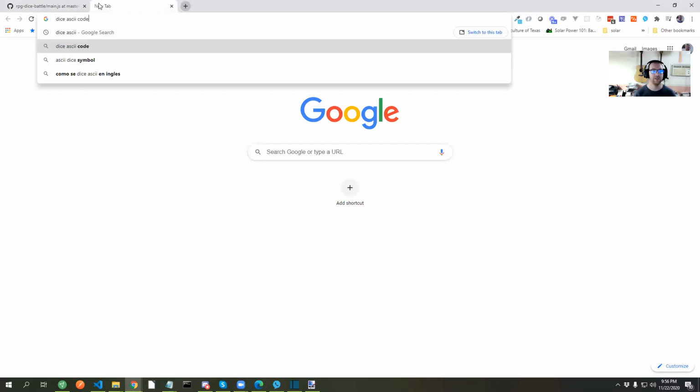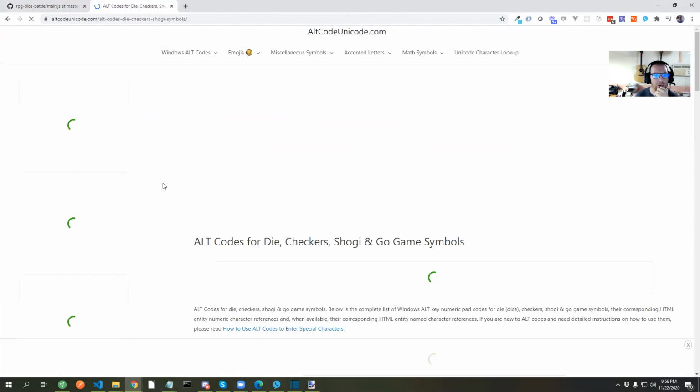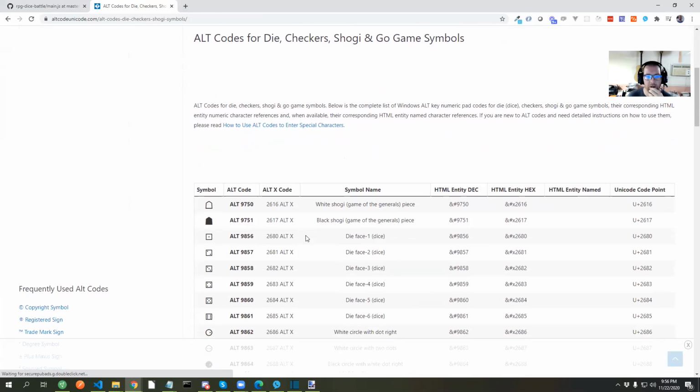Maybe you could do this. Oh, there is dice ASCII. So we might be able to do this without using Font Awesome.